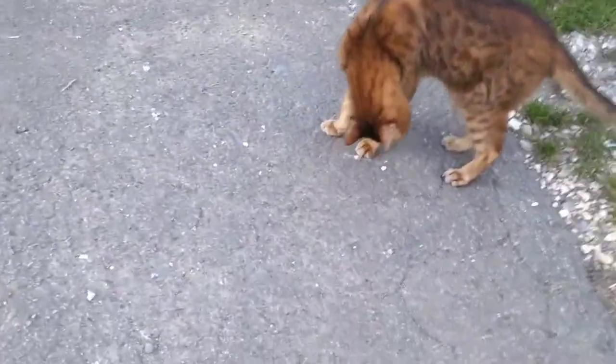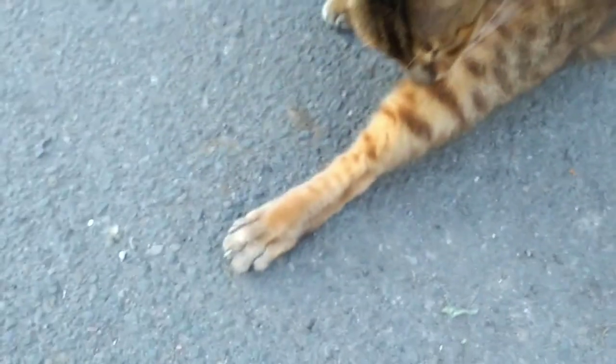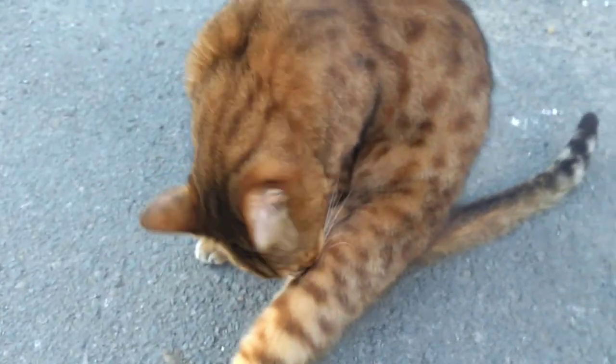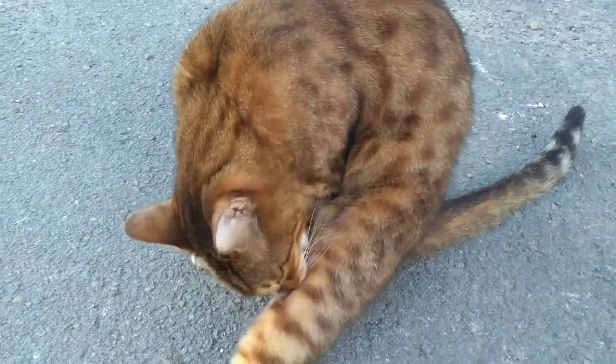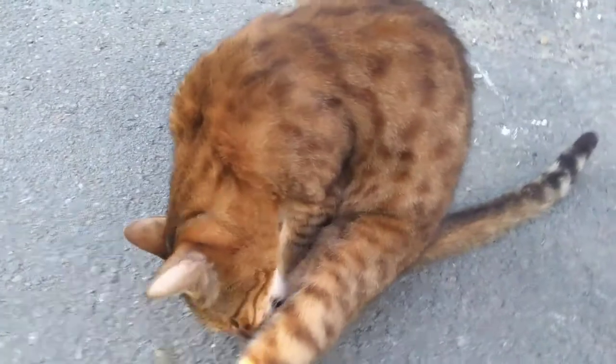Are you one of the residents, so he's having a look? Look, little kitten, are you? Got some lovely colours on him, look. How nice is that? He's having a little seat. Not too bothered, look. Licking his leg. How nice is that? Lovely. Absolutely gorgeous. So how nice is that, look.